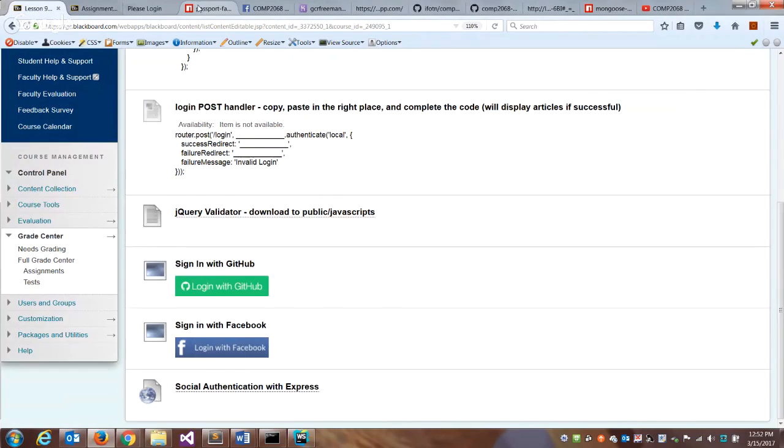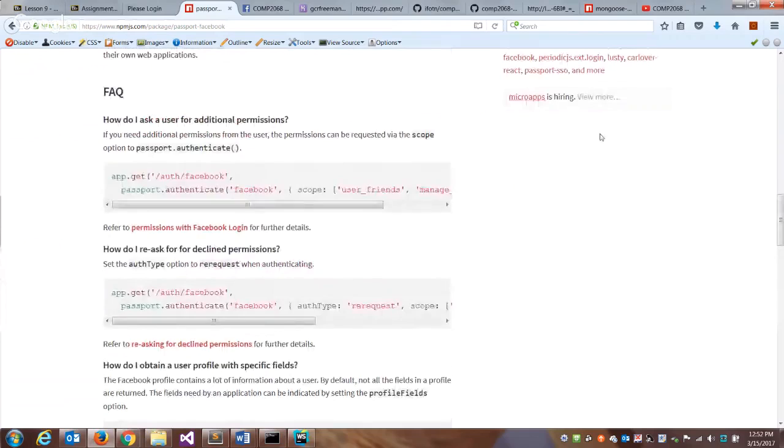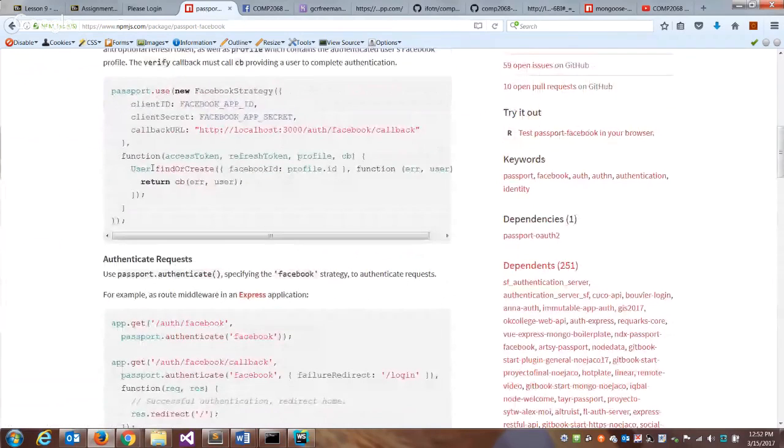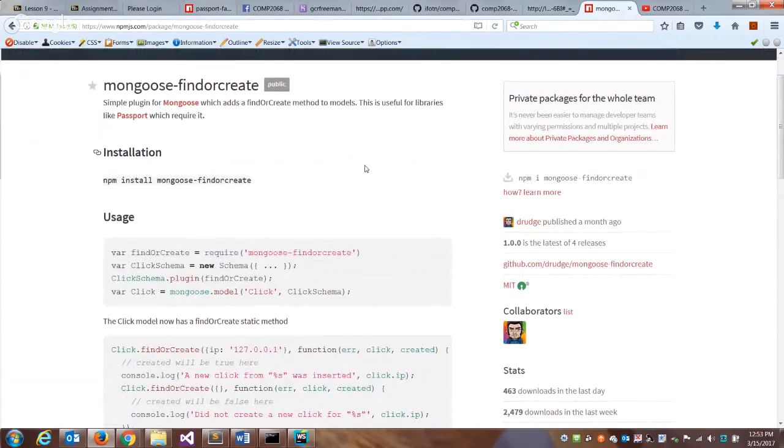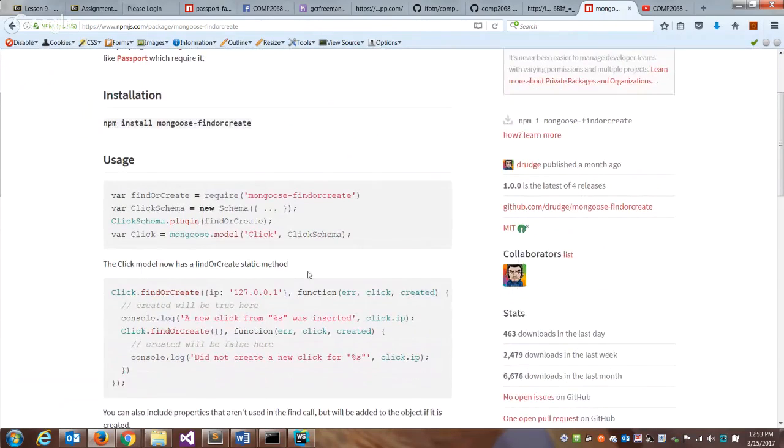Now, Kyle also mentioned in the passport doc, so we were having an issue with it failing when we were calling find or create. That wasn't working for us. So I put up another version of this code. Now, Kyle found this. Here was the package. So I'm going to maybe try the simplified version of our code. We could try installing Mongoose find or create. And then if we add this code to our account schema, we should then be able to use find or create in app.js, which is a lot simpler than the code I wrote.